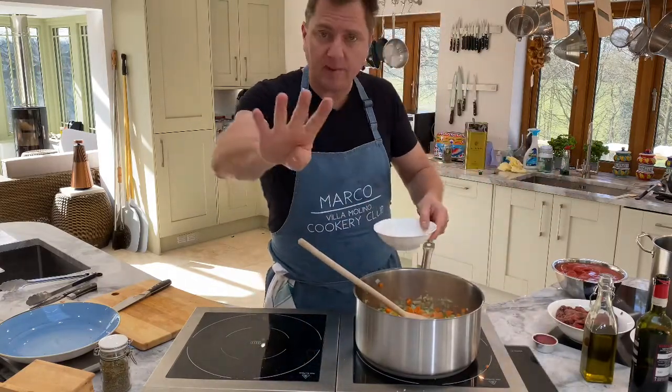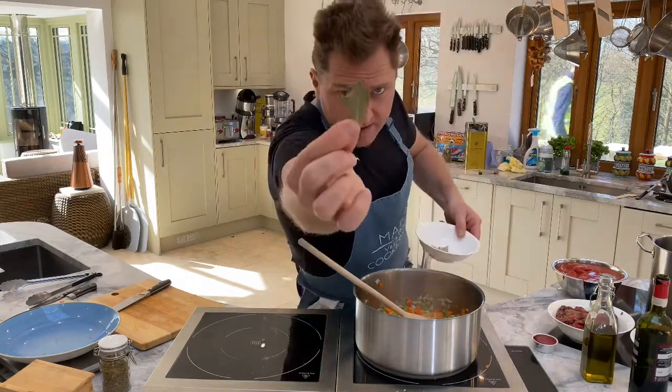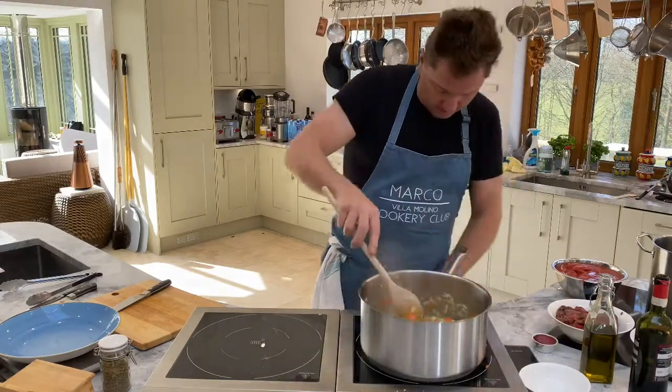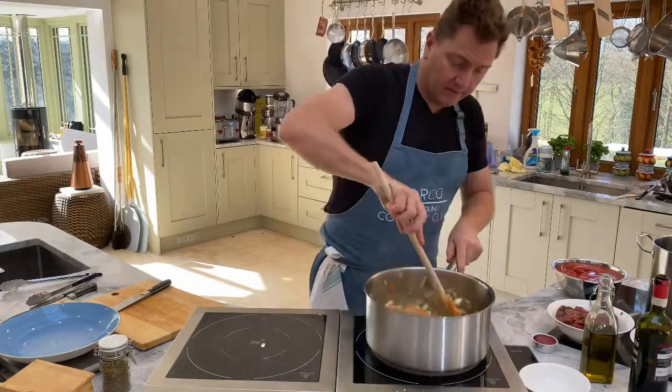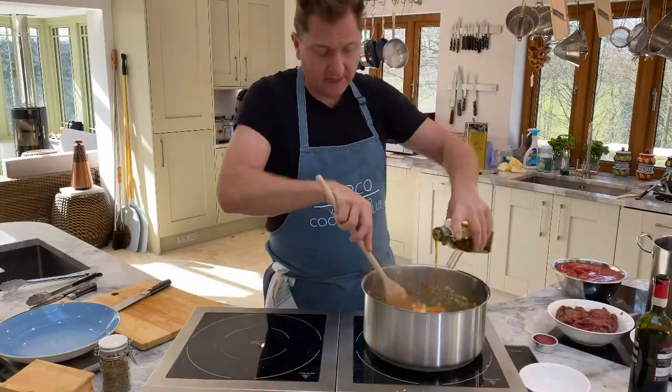1, 2, 3, 4. Four bay leaves going in there. Okay, oh, one flew out. Here we go. Okay, that's gonna sweat down. I'm gonna cut out in a minute.